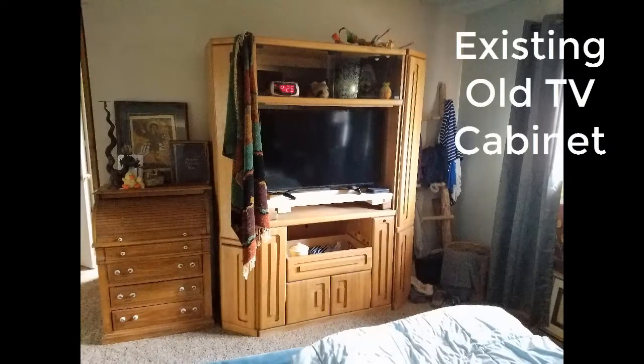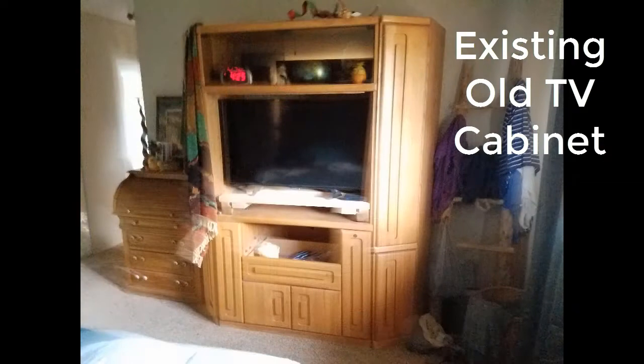This is the old TV cabinet. As you can see, it's oak and very dated. Let's get rid of it.